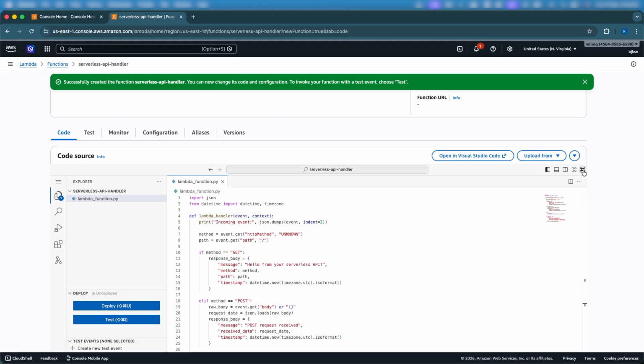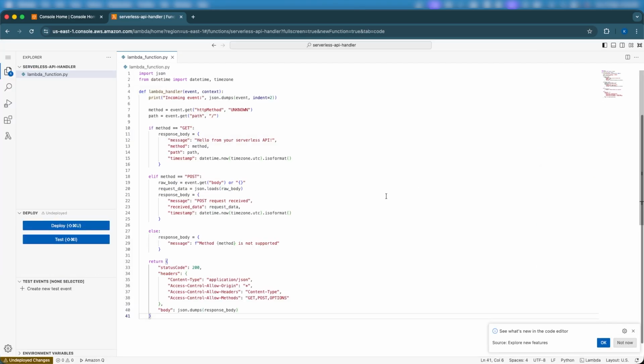So let me expand this. So this is our Lambda code, and in our code, the first thing we are doing is importing json. This is an inbuilt Python library that brings you JSON. We use it to parse incoming requests, so that we're able to get to the body and serialize our responses and all that.